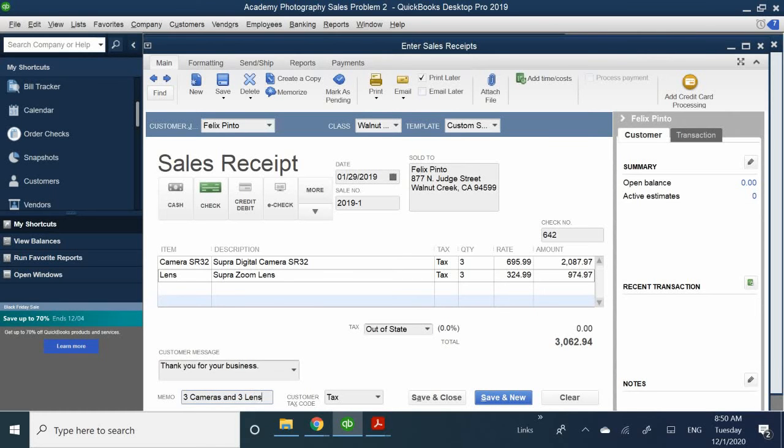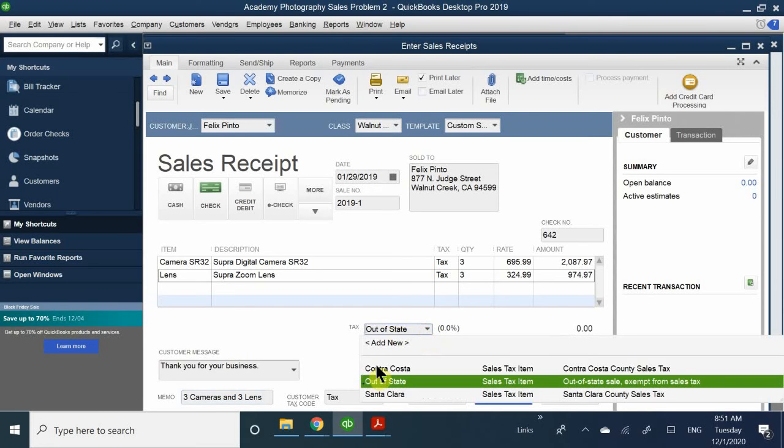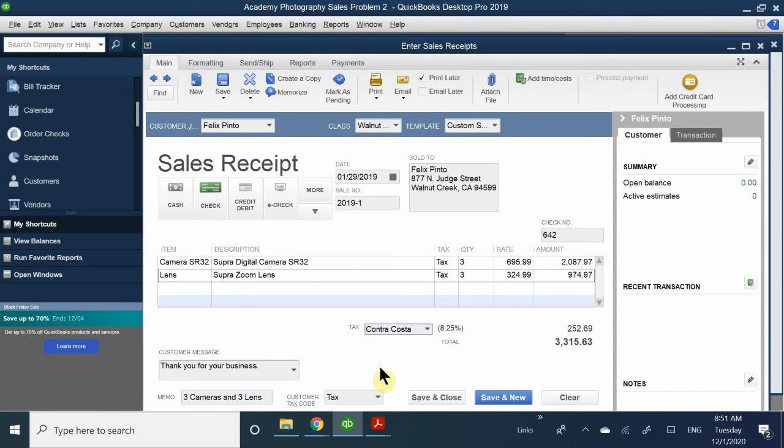Now he's going to get taxed, but what location is he going to be taxed at? Contra Costa. Okay. So does the sales receipt look good?